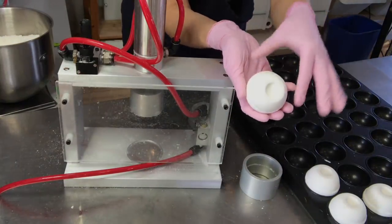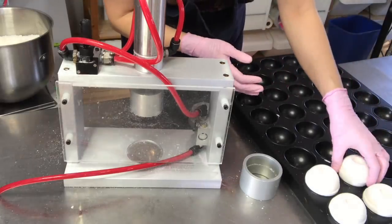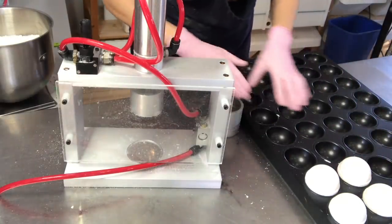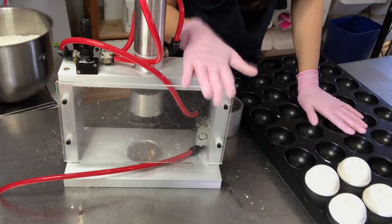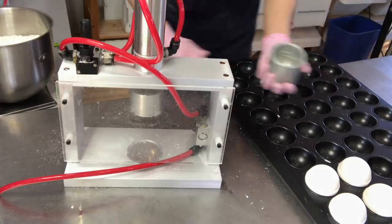Again, you can see the beautiful indent top and the perfectly round bath bomb. And I like to sit these in the drying trays because these are made to go alongside the bath bomb press and the sphere molds, and you never get a flat bottom with these.